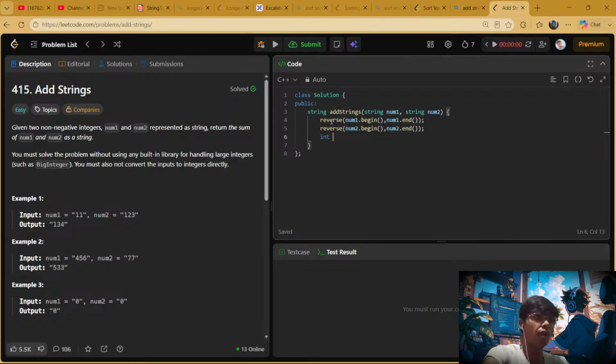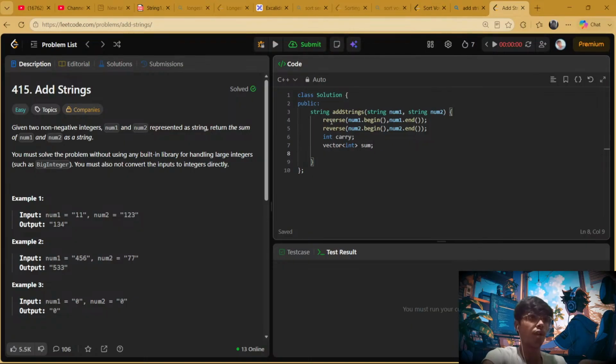After that, I will create another variable carry, which initially doesn't have any value, and then I create a vector<int> sum, which will store the sum. What I will do is take two pointers, int i = 0 and int j = 0.